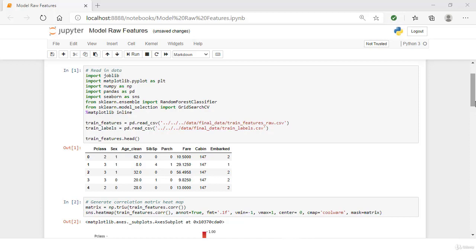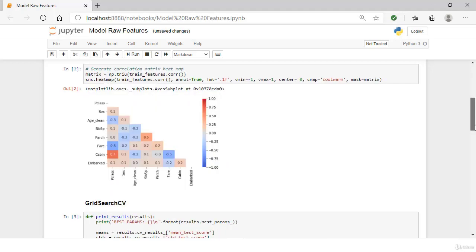So here there are 8 original features that gave us the best results off the bat, without any cleaning other than just converting the categorical features to numeric. So the first thing we're going to do is look at our correlation matrix to see if there's a strong pairwise correlation. And we're actually going to generate a heat map just to make it easier to visualize the correlation matrix. So as we already saw, Pandas makes it easy for us to generate a correlation matrix by just calling corr on your data frame. So we're going to create our matrix here, and then we're going to pass into the heat map the matrix that we created from NumPy.